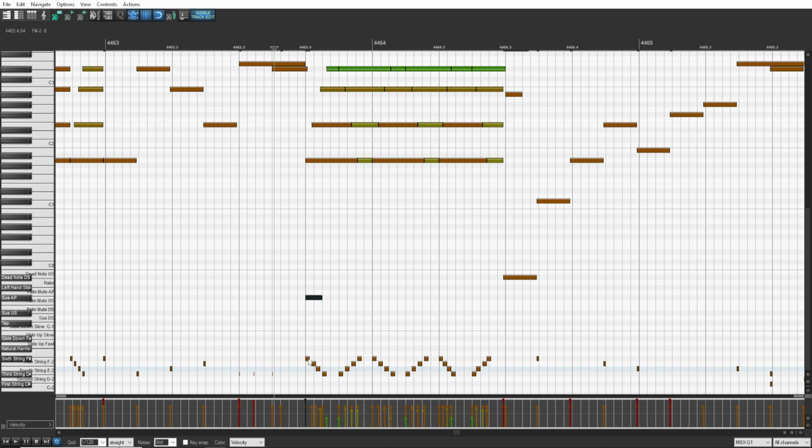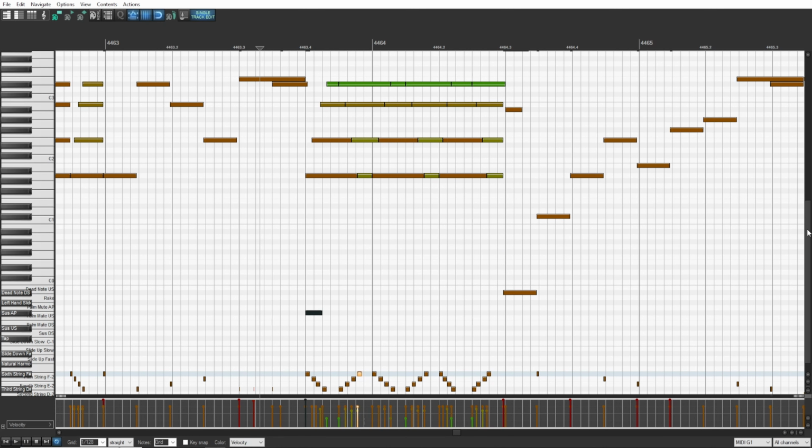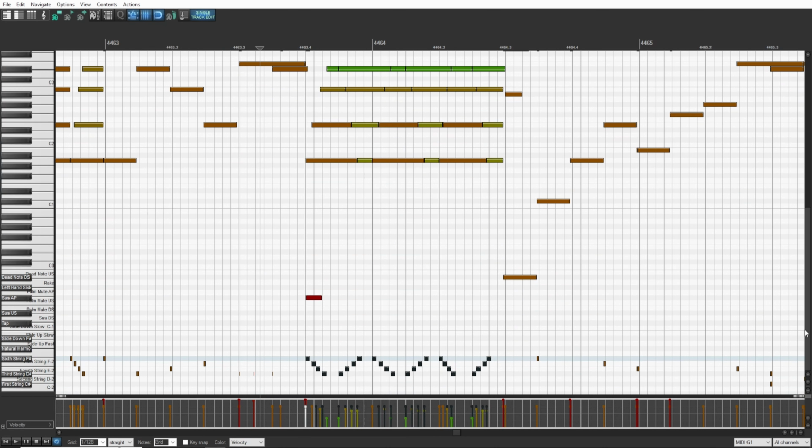So you're strumming the first note, the second note, third note, fourth note, and then when you come back up, you're actually starting from the opposite direction, which is an upstroke. And then you want to start from that last string and then come back up to your 6th string. That's exactly the way I programmed it, the way that you would play it in real life. Okay, now I'm going to let you hear the difference between the 4 string chord and the regular chord.